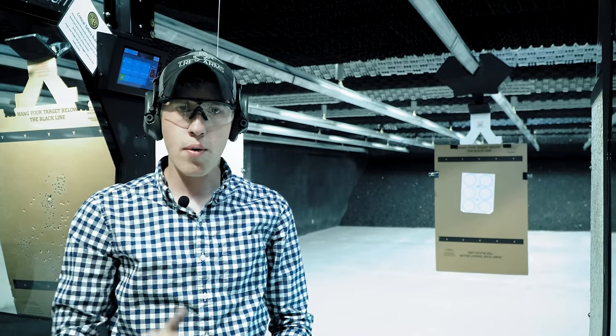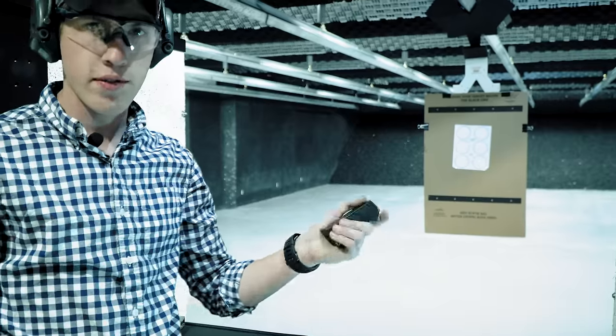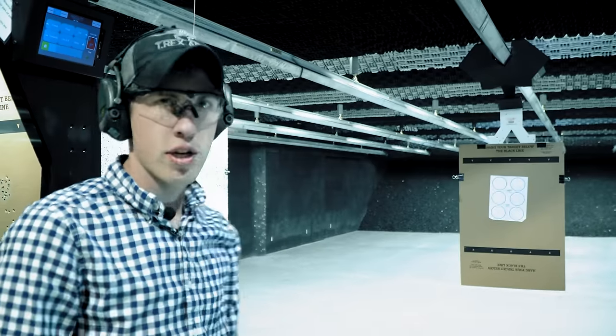So what I want to do is demonstrate for you a real simple drill you can do every once in a while just to see what your grip is doing. You take your pistol, and you take a full magazine of 15 rounds or 17 rounds, whatever it is, or 10 rounds if you're in a state that is unconstitutional and prohibits you from having a full magazine. And you just shoot all of that in one go into a target as fast as you're seeing your sights, but have the target close enough that it forces you to shoot quickly, and then see if your grip deteriorates and if your grip starts to open up.